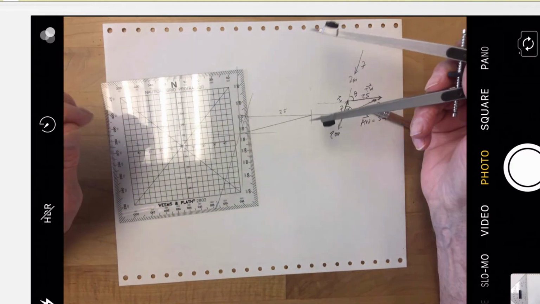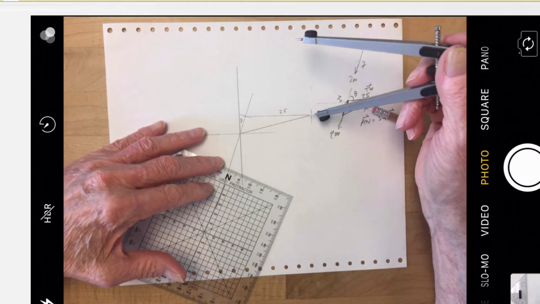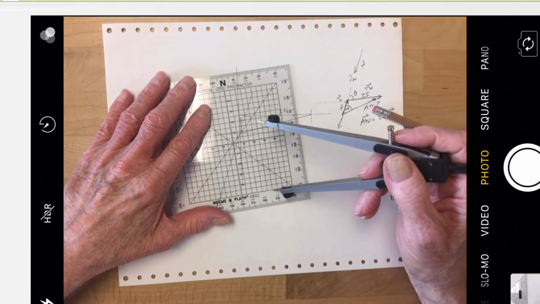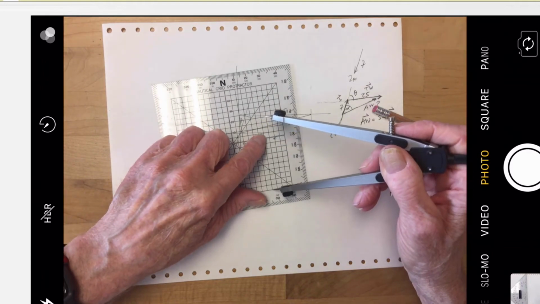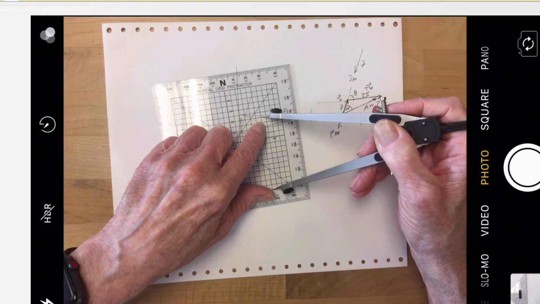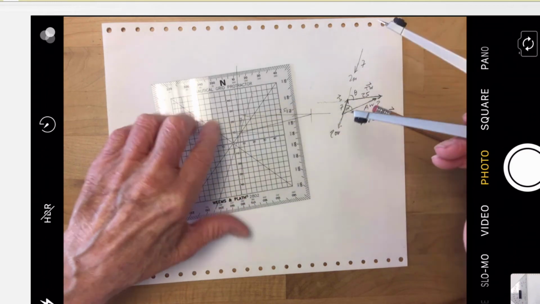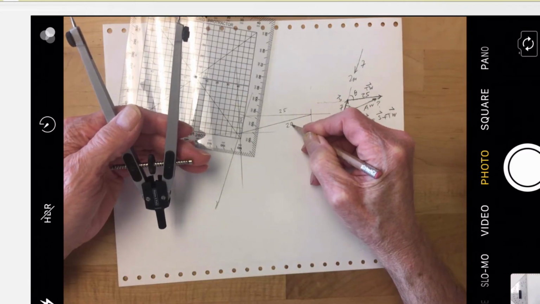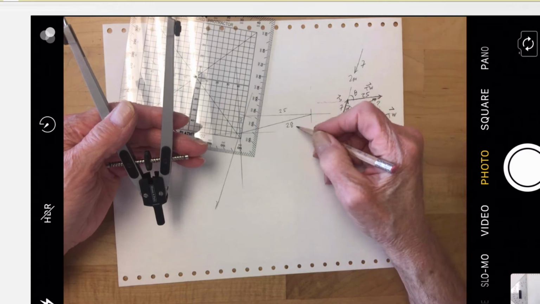All right, so what have I got here? Oh, okay, measure this distance from here to here. Now I go on the scale from here to, that's 20, 2, 4, 6, 8. It looks like this is a hair over 28. Maybe 28.1, I don't know. I'm going to call it 28. Okay, that's 28's apparent wind.